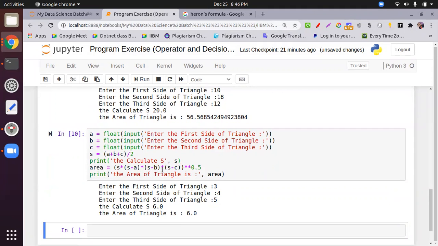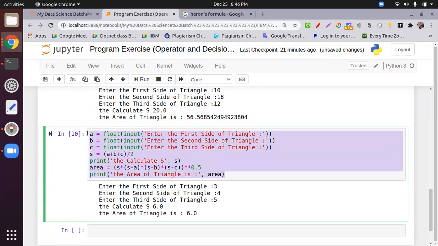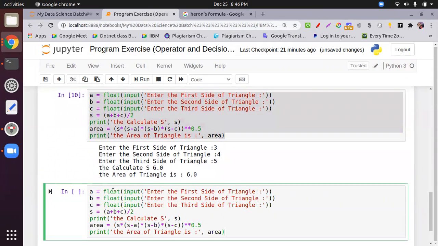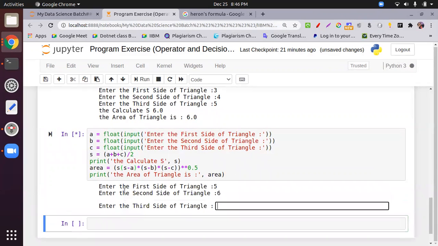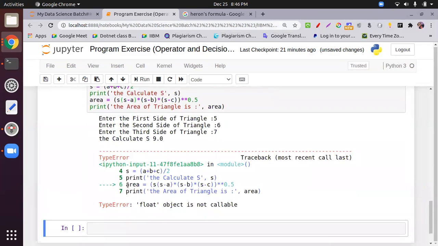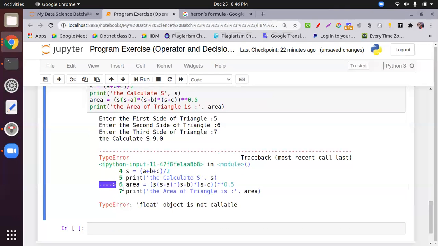And one more thing you see with my mistake, that Python is very good at pointing out the mistake. If I'm again committing this mistake, I just remove this one over here. What happened? This will give me an error. Those who are new, point out this arrow. It will tell you where the problem is. Problem in this line. I am capturing that this fractional power is not subjected to double asterisk. Otherwise, I am committing a typing mistake over here. So those who are new, check this arrow. This will explicitly tell you where the problem is.